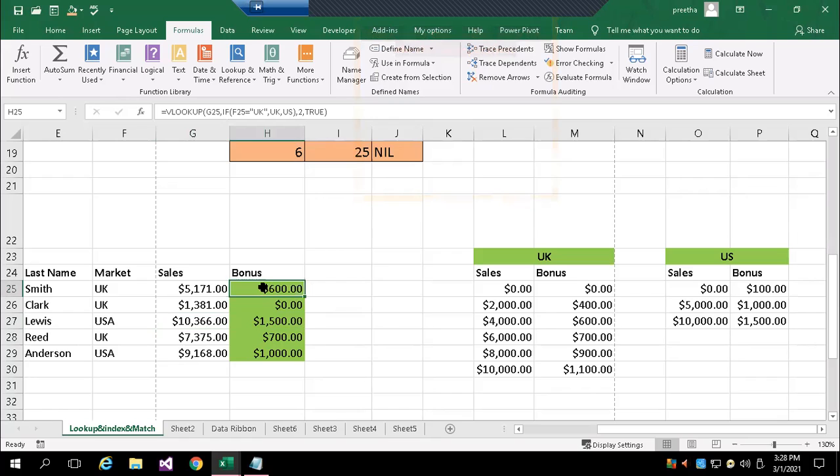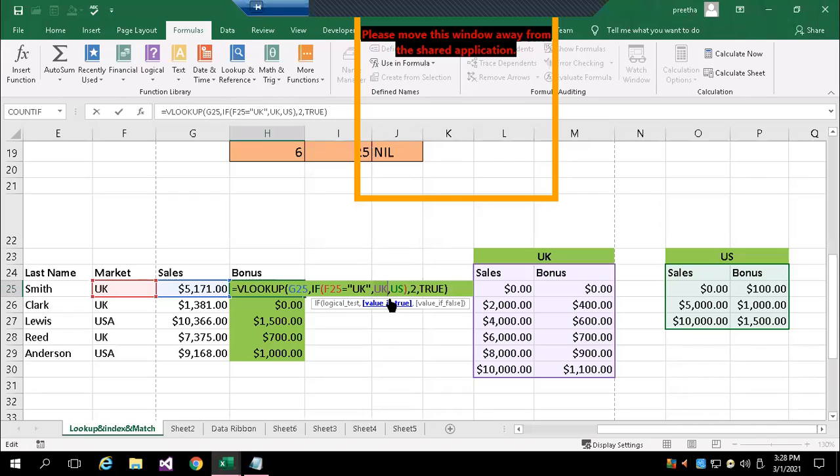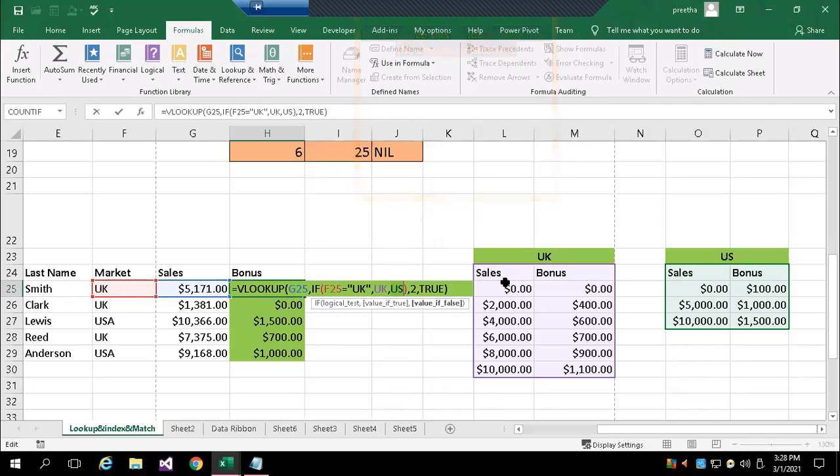So that is how we are searching into two different tables, as you can see. VLOOKUP G25, the sales amount. If the market F25 is UK, then search in UK, which is the name of the table, else search in US. So you are checking F25. If the value is UK, then the sales amount in G25 has to be searched in the UK table, or else in the US table.